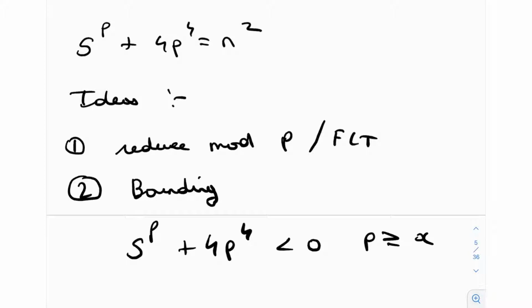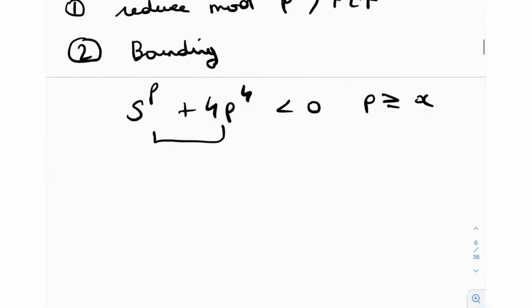But try to form certain inequalities and make certain claims and then actually prove that, okay, beyond this prime, it can never be a perfect square. Or try to form certain inequalities showing that, for example, this might lie between two perfect squares, so it can never itself be a perfect square. Something like that, right? That's called bounding. So yeah, let's jump right into this and see how it goes.